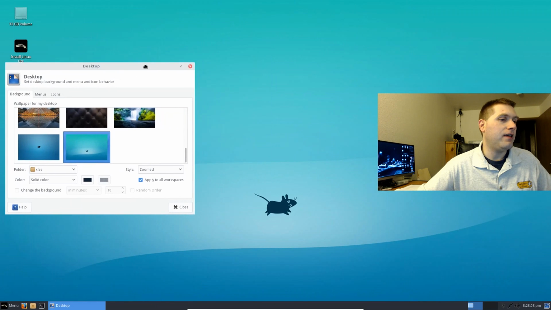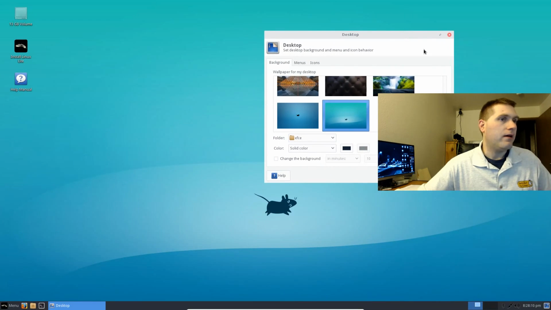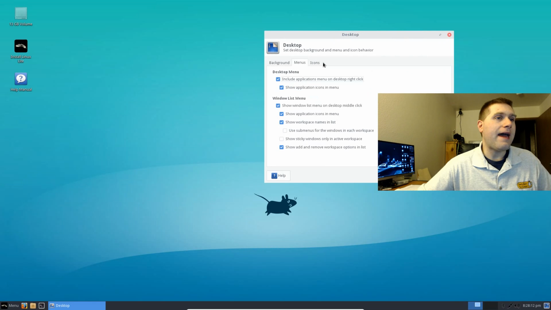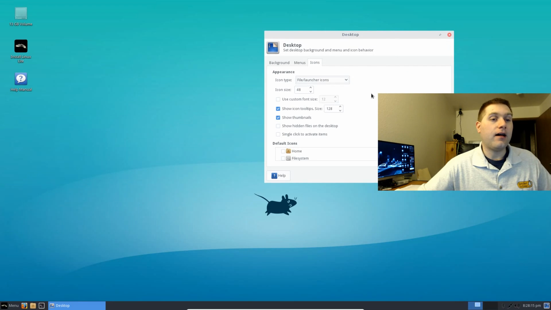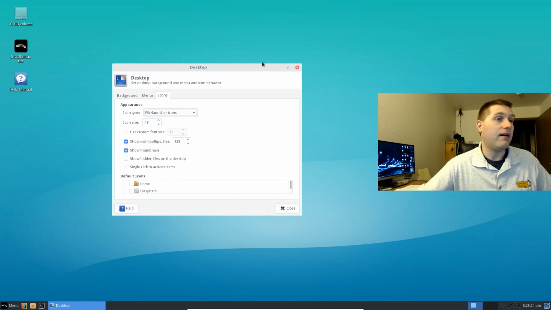Some Xfce logo desktops there. All right. Okay, so that's essentially what we have. Very nice. I like the UI. I mean, it is flatter than I usually prefer, but I like it. It's a very nice system.